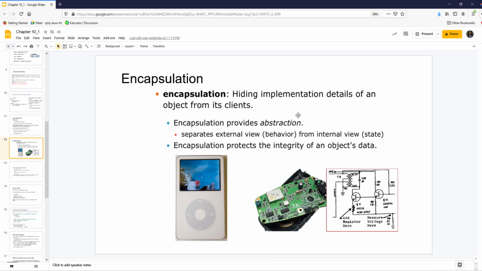Think about it a little bit more. Hiding the implementation details. So you have your phone, you have your gadget, whatever it is, you don't really care to see what goes on underneath it. So these are the details. The abstraction is essentially hiding these implementation details, which separates the external view from the internal view. So the client doesn't care to know how you've implemented the song database. Internally, you know that you've implemented using classes or parallel arrays, but for them, it behaves the same way.